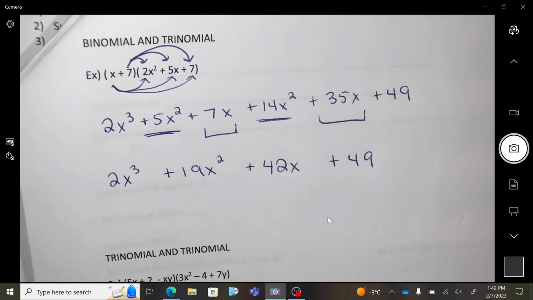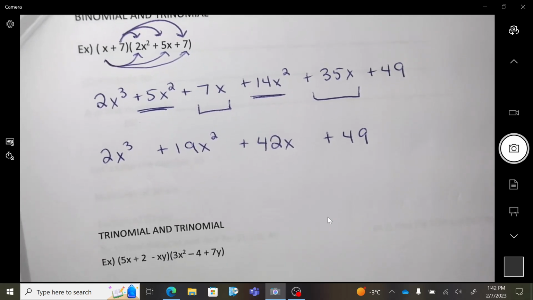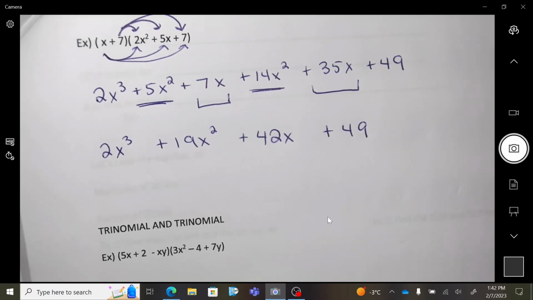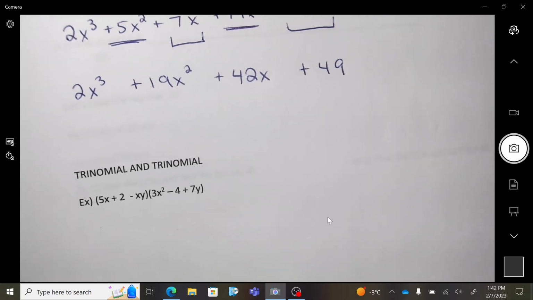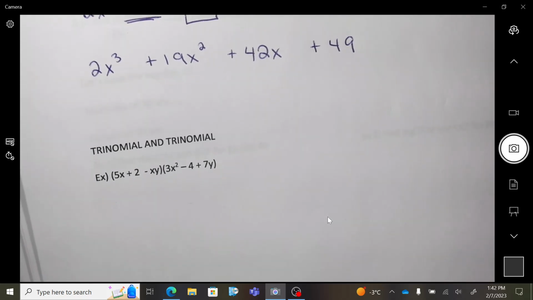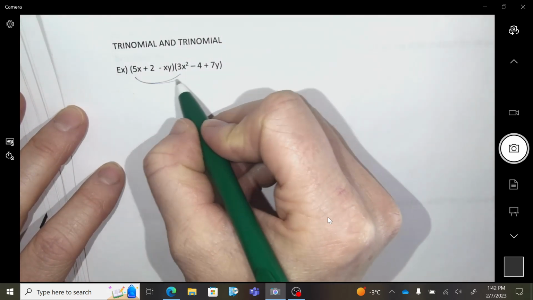Are we gonna go crazy here and do trinomial? Trinomial? No. I think we can do it. Okay, slow and steady because you're gonna have 9 things. Okay, so 3 terms times 3 terms. We're going to have 9 combos. You ready? Okay, put the 5x into each one from that. 5x into each one.